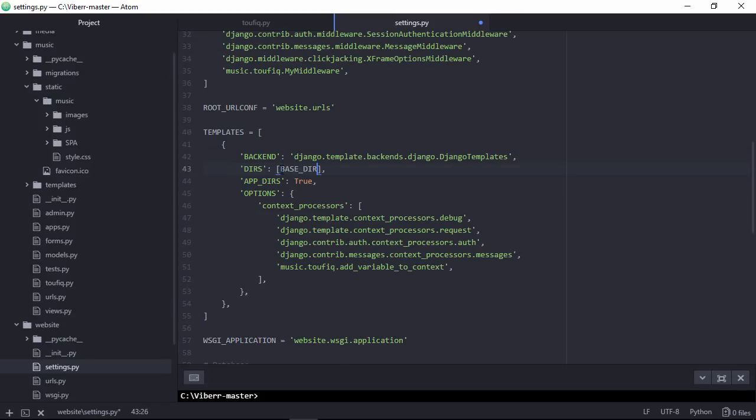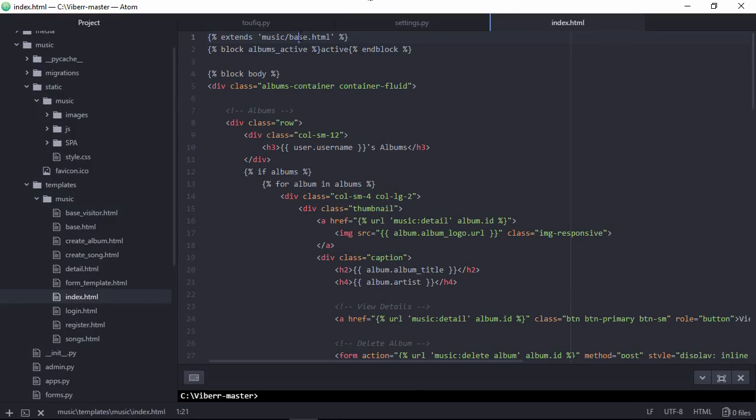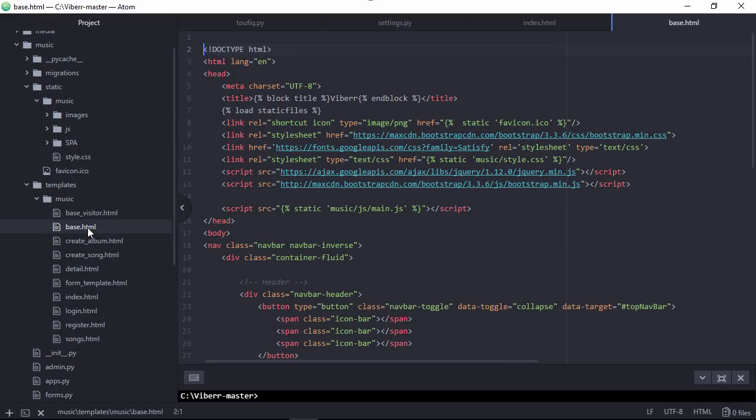Now specify templates path. Identifying the master page. Here, base.html is the master page.